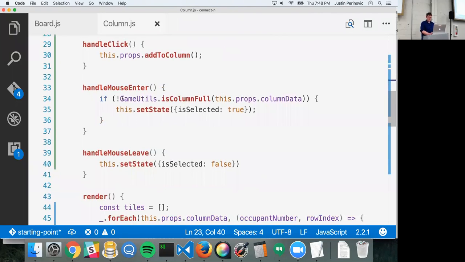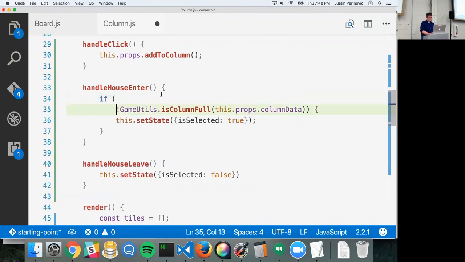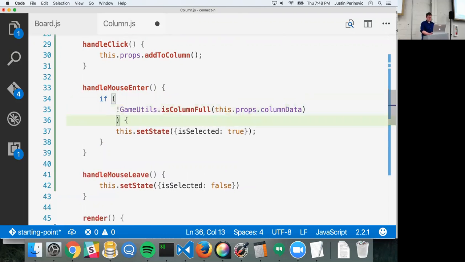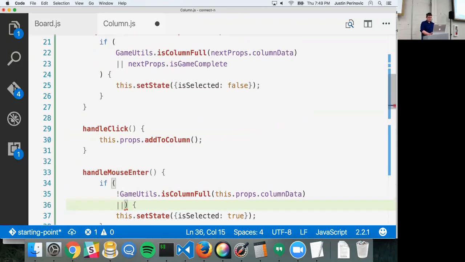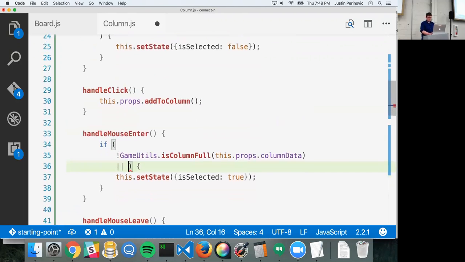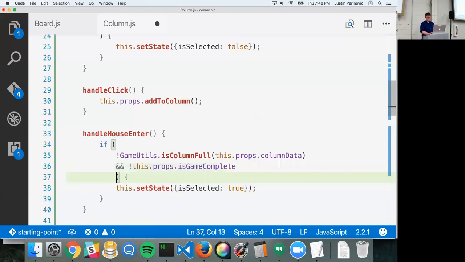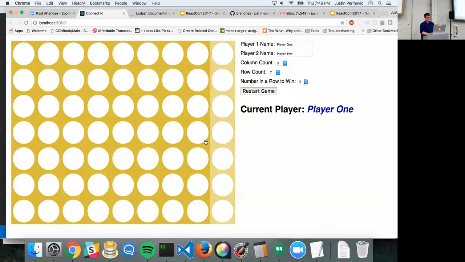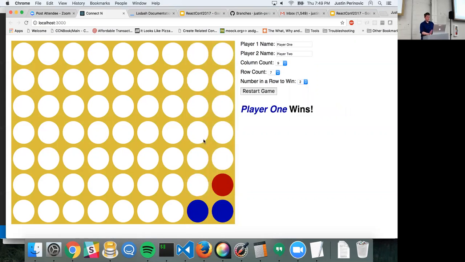And we'll do the same thing. All right, so now we no longer see hover effects if we completed the game. Anywhere. Perfect.